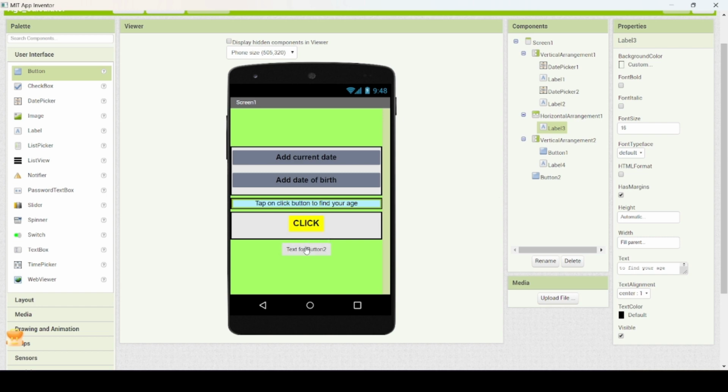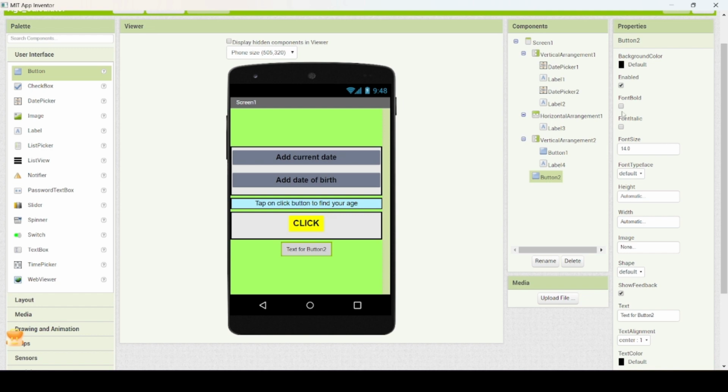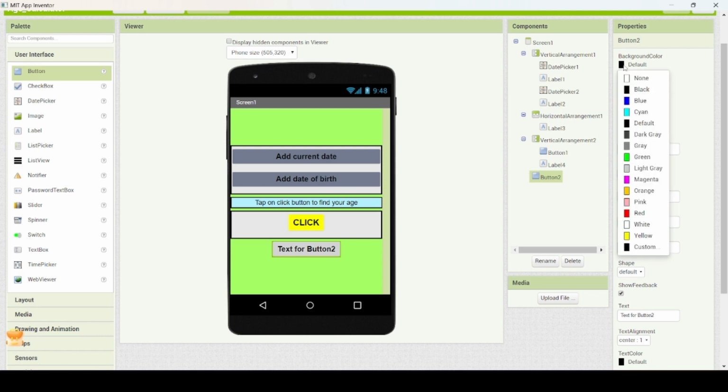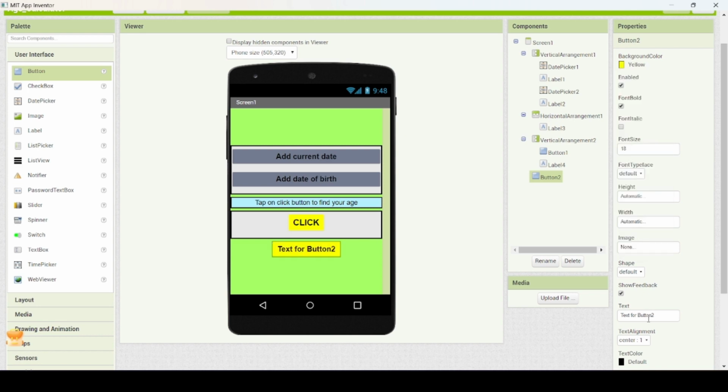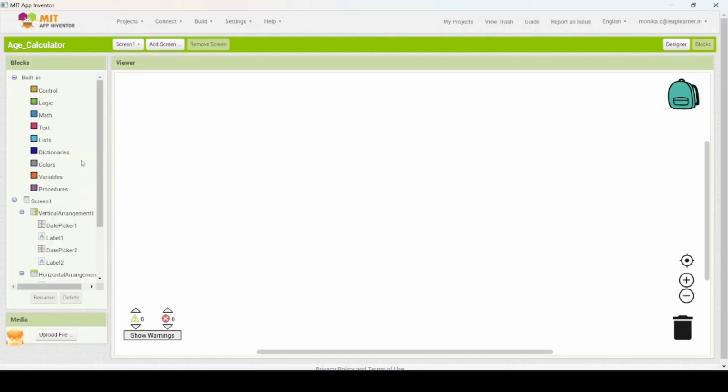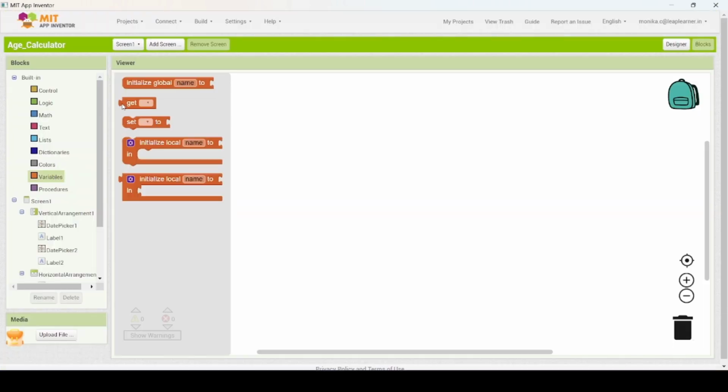Click on Button 2 and change the background color of the button. Make the font bold. Change the font size and text to reset. Click on Blocks and click on Variable.